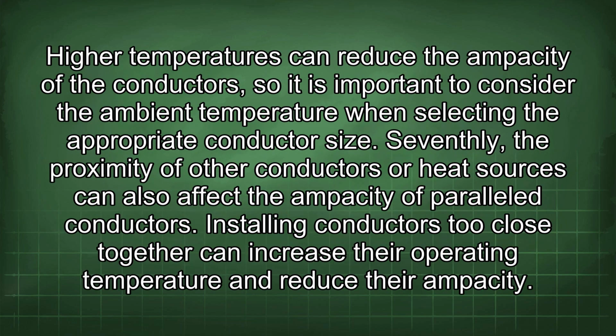Sixthly, the ambient temperature in which the parallel conductors are installed can affect their ampacity. Higher temperatures can reduce the ampacity of the conductors, so it is important to consider the ambient temperature when selecting the appropriate conductor size. Seventhly, the proximity of other conductors or heat sources can also affect the ampacity of parallel conductors. Installing conductors too close together can increase their operating temperature and reduce their ampacity.